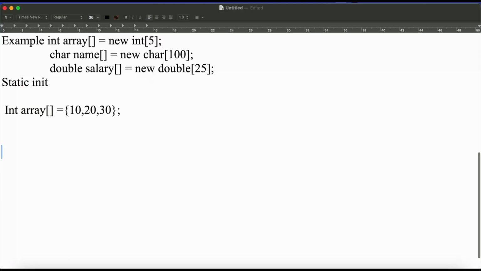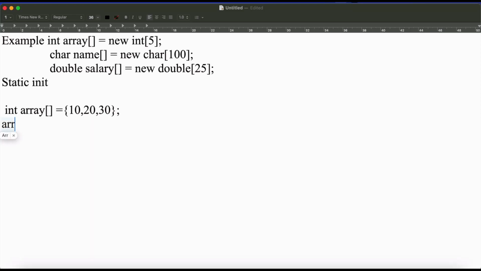This is known as a basic static initialization. In the program itself we initialize these elements. We can also declare it like this.